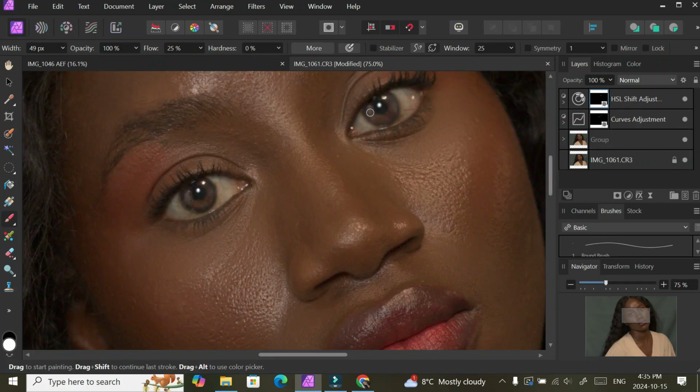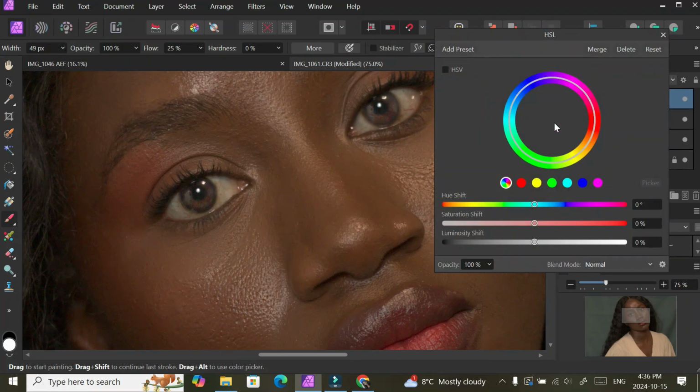When you're painting a mask, you will see some white marks here, and that's what lets you know that you're actually doing the painting right and it's working. If it's not showing, you need to check your settings or something to see what's going on.